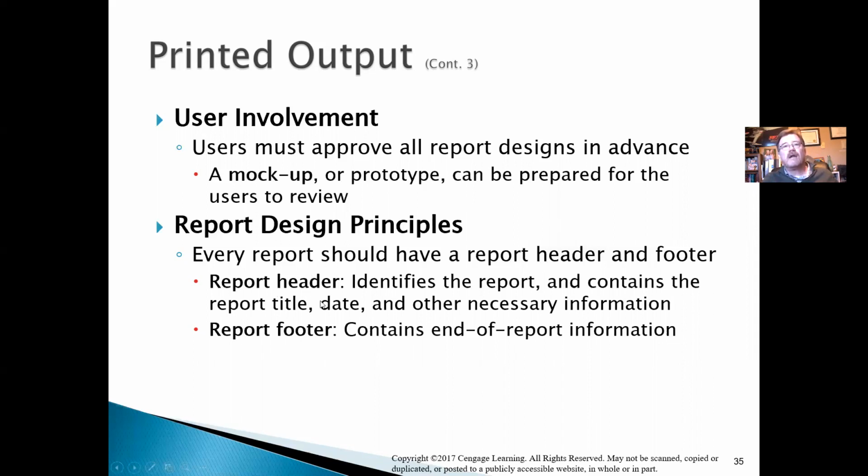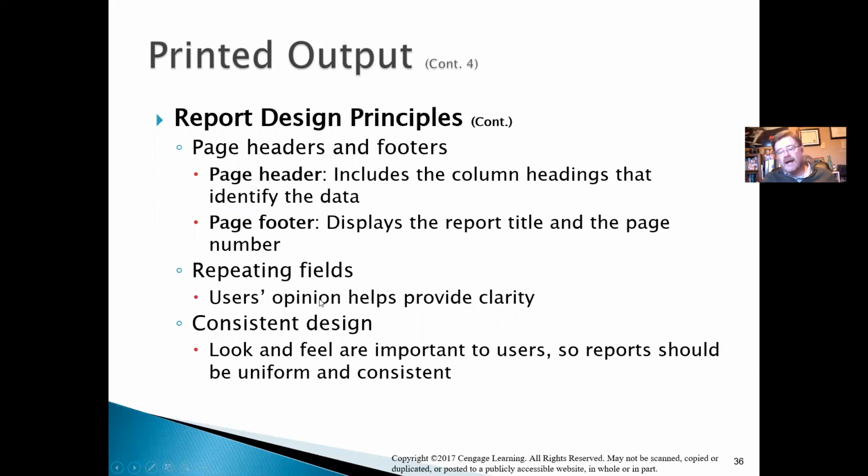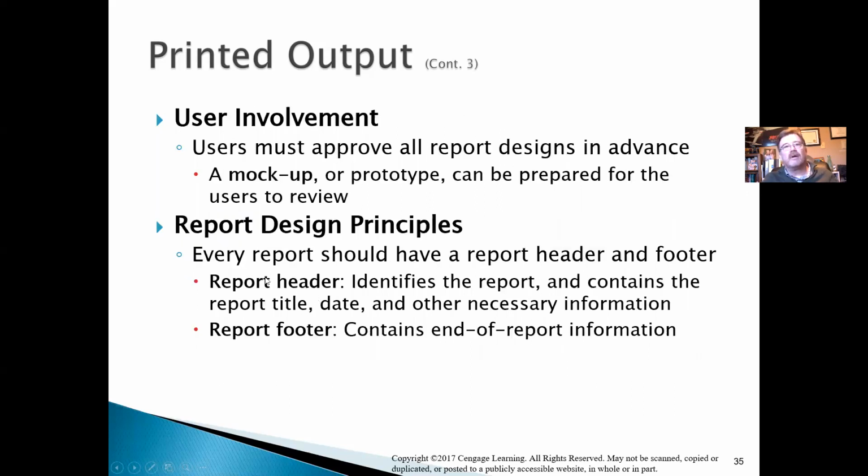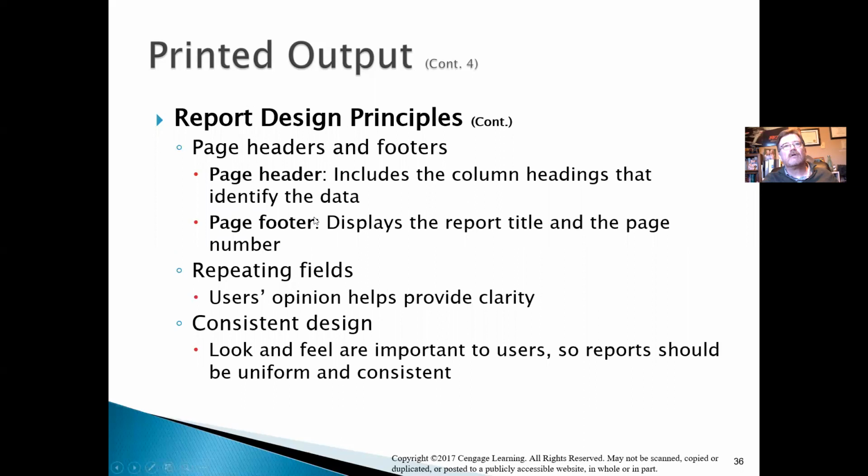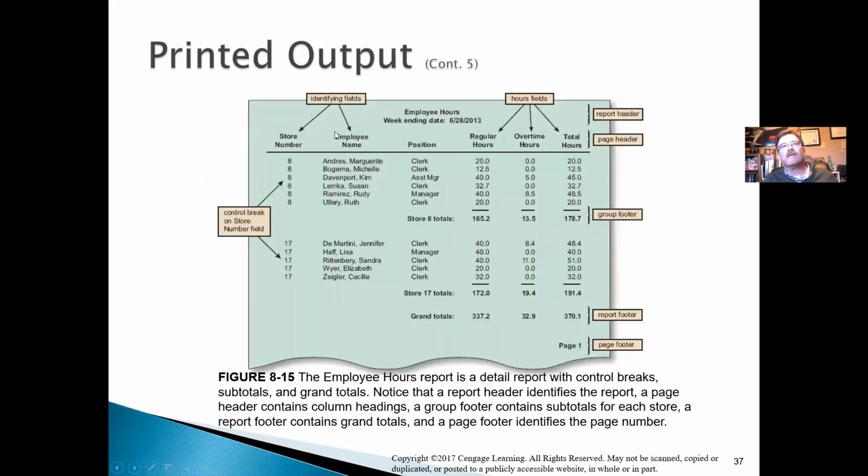Most reports have a header and a footer, and again, it's back to being printed, but a report header, report footer, a page header, a page footer. And then at this point, you've just got a constant string of lines. So there's a report header, probably a report footer, and then you get this one for the page, and then individual details and subtotals.